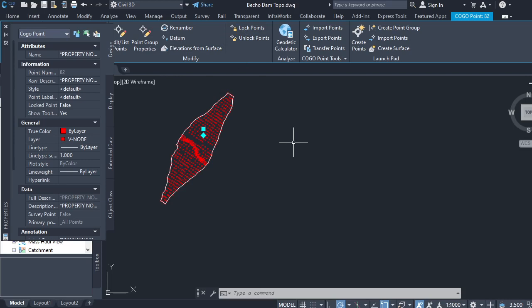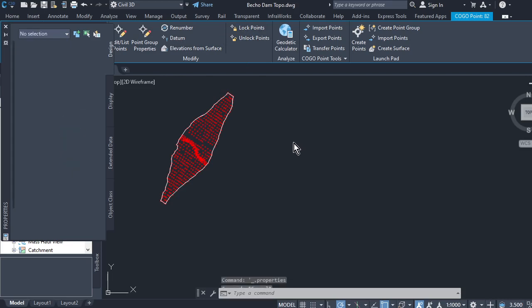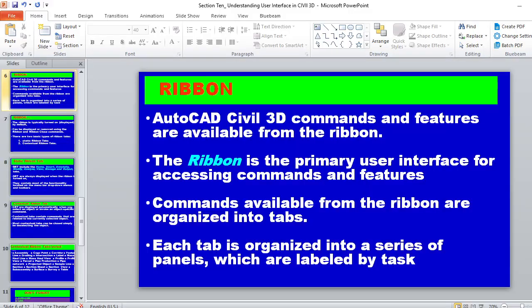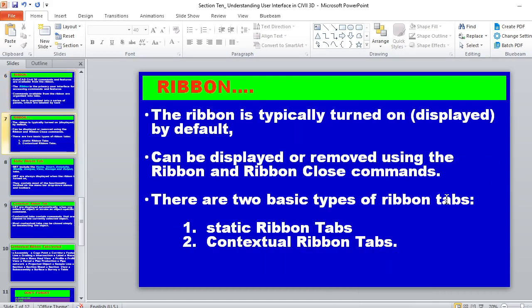So if I deselect this, and select it, and if I deselect it, it will come to the normal. Okay, this is how we'll do. We will go to it in detail, so don't worry for the time being. Just understand what the ribbon means. Okay, so you understand the ribbon.